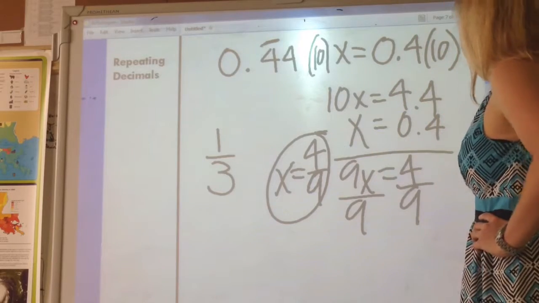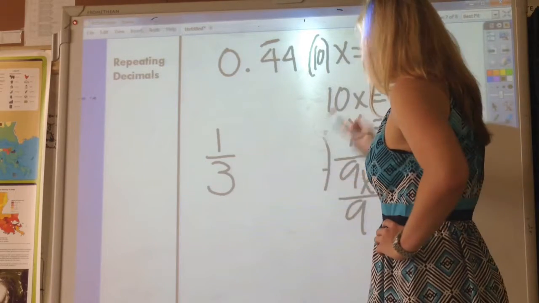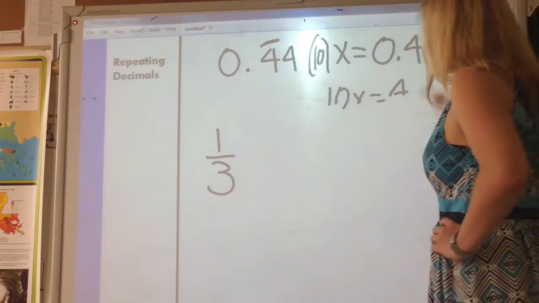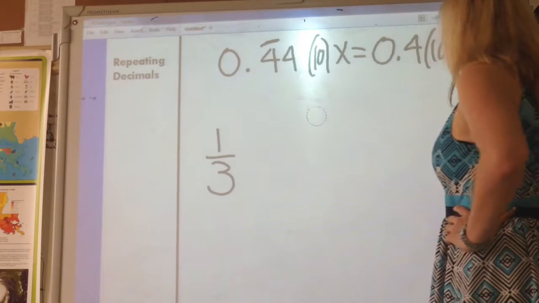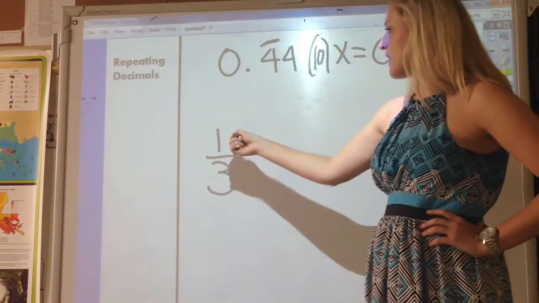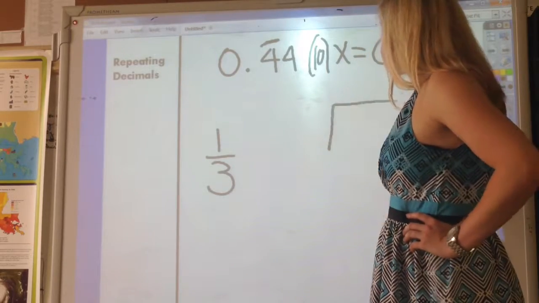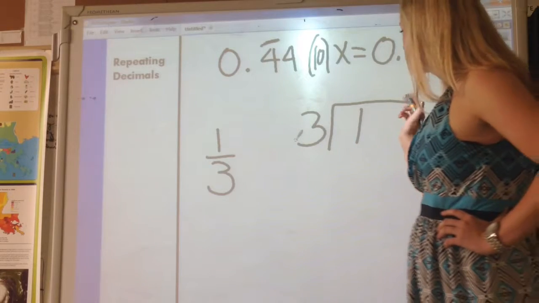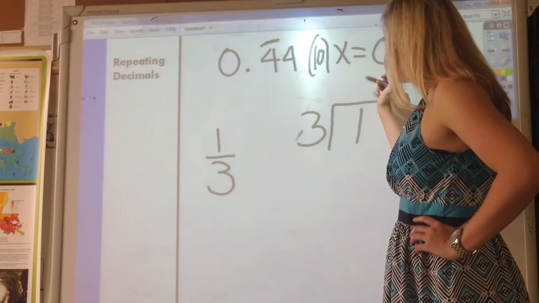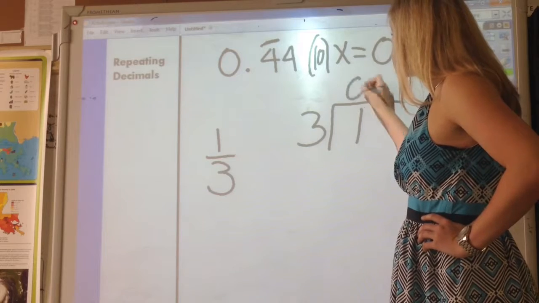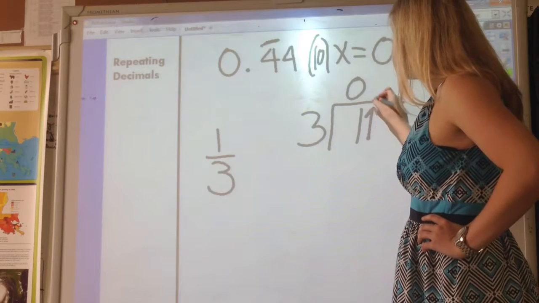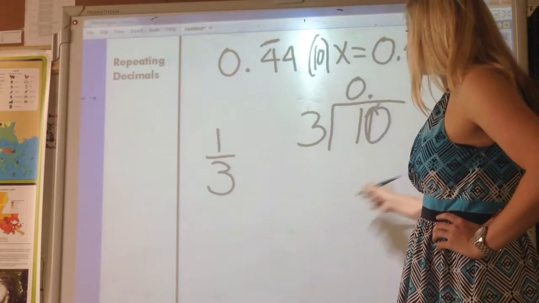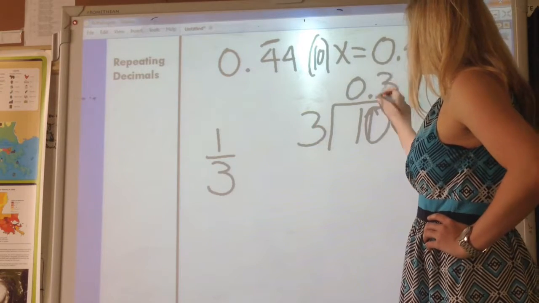That's literally it. If I want to turn a fraction into a repeating decimal, I go through the same process that we learned in math intervention. Top in, bottom out. 1 goes in, 3 goes out. I know that 3 doesn't go into 1, so I need to go ahead and put a 0. I have a decimal I can bring up. 3 still doesn't go into 1, so I know I have to add a 0. 3 does go into 10 3 times.